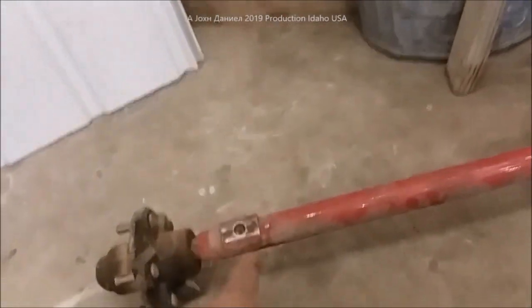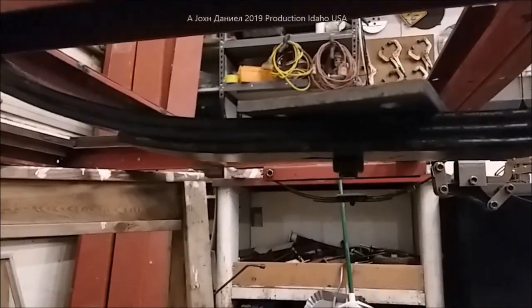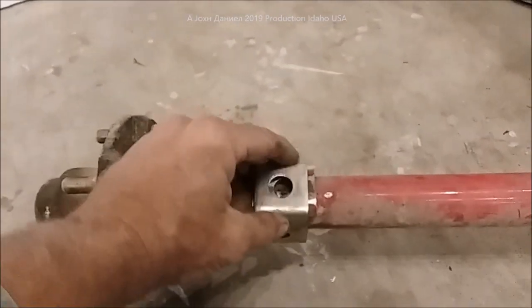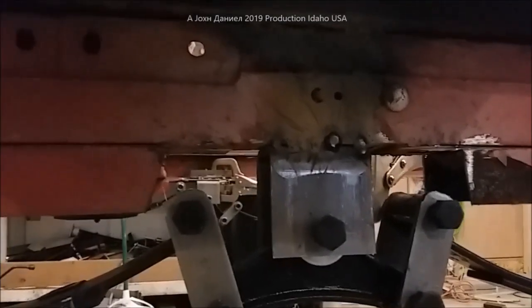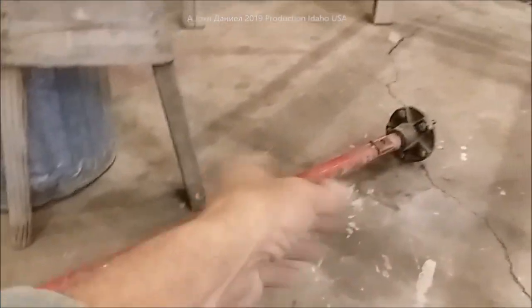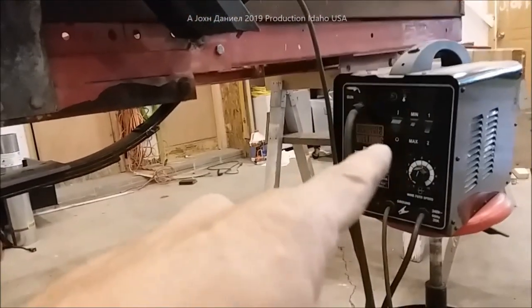We've got our other springs here - they are the standard springs. The axle points down here where the original mounts were. The springs that were on it had rivets, and this one has bolt and nut. What I've done is taken these hardware hangers, drilled them out so now they'll be pockets - it gives more surface and a quarter inch more height to my trailer. I went ahead and spotted that on and we're going to weld on the clamps. I'll put links to all this stuff I'm using below the video.